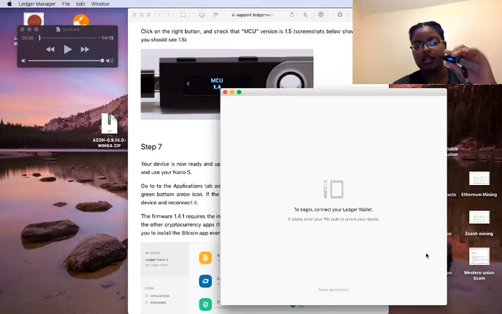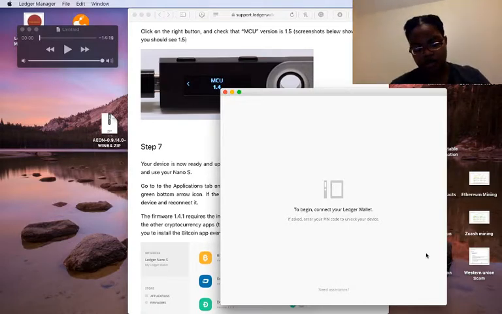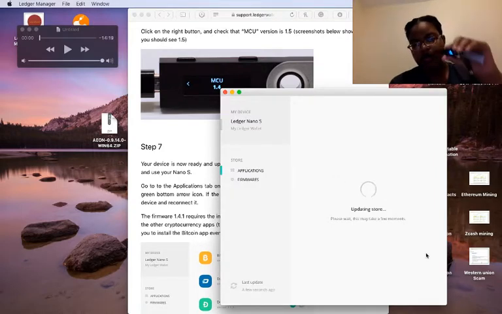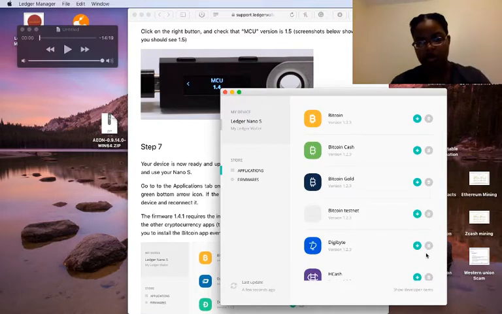Okay, now it's done. Later pops up and then it tells you to enter your PIN code again. And now you're back to your settings. You're gonna reinstall the apps that you want to install.